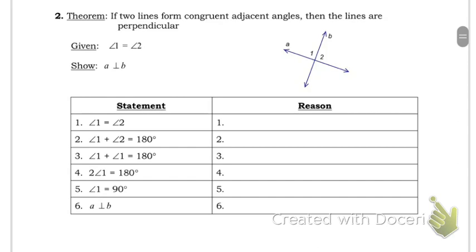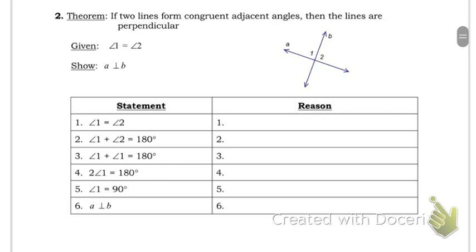All right, so I want to prove angle 1 is 90 degrees. Then I start thinking about, okay, I want stuff that's in degrees. What do we know about angle 1 and 2 degree-wise? They're supplementary. What does that mean in degrees? Oh, they're both 90 degrees. Well, let's not make that leap yet. They both add up to 180. This plus this equals 180.